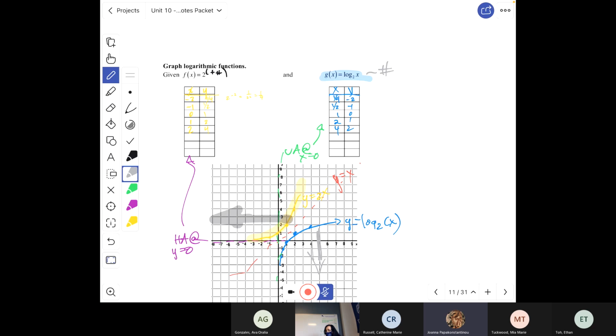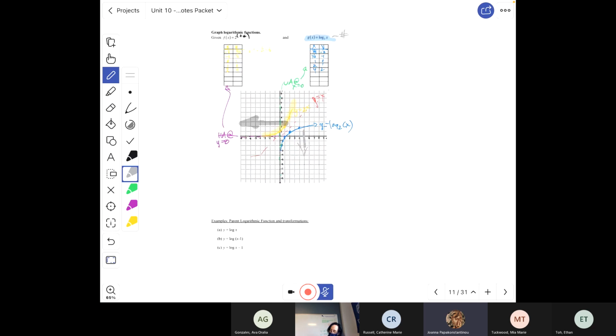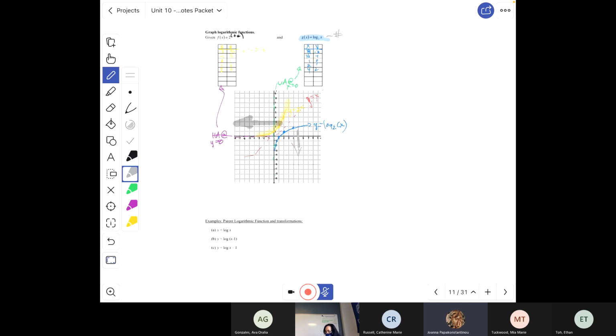Yeah, but since it's an inverse, we're interchanging the domain and range, and that's why the argument is still x, right? It never states it's an inverse? Well, I'm just now explaining to you that the inverse of an exponential function is its corresponding logarithmic function. That's the relationship between exponents and logarithms.